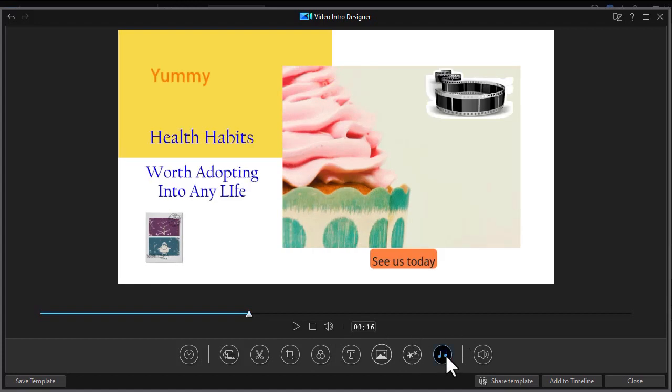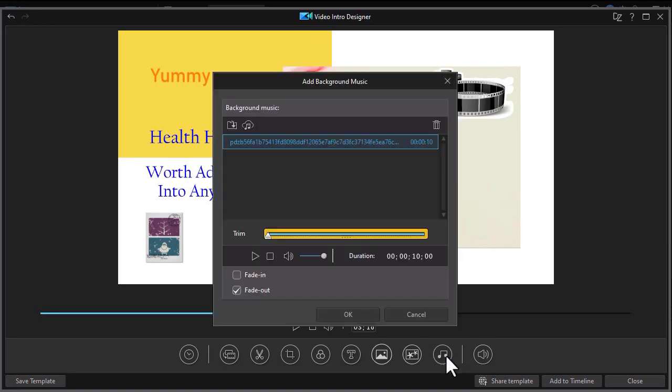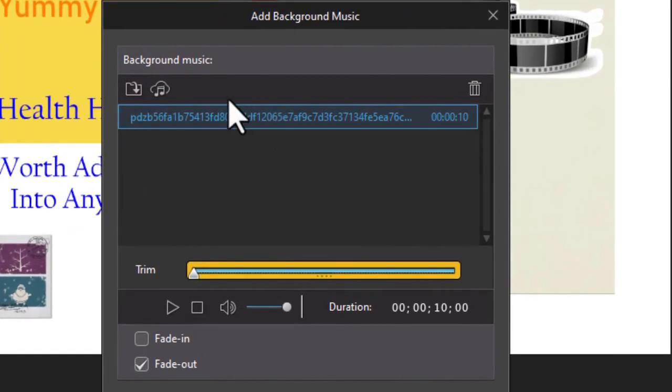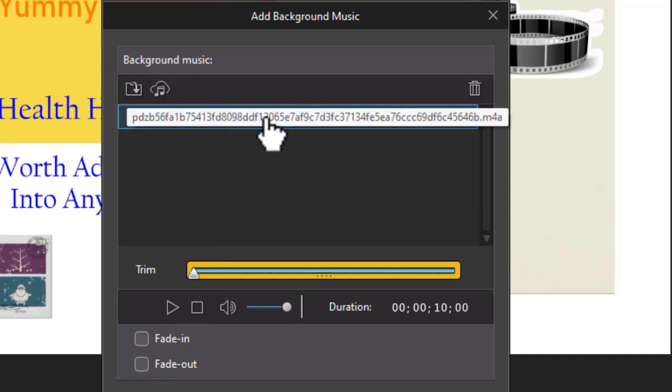The next thing you can do, obviously, with the music symbols is to change the background music. So if I click on this, it will again give me the option of choosing a different background. Again, I'm limited to the original duration that we looked at in the previous tutorial. I can do a fade in and fade out, or neither, or both. I can also change the music. Now this is the music that came with a template.